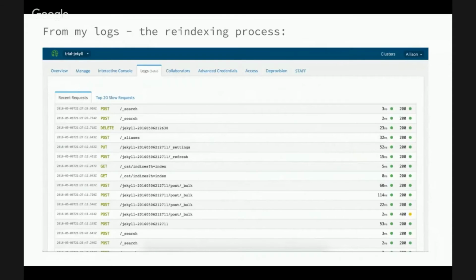And then once that is finished, it inspects using the cat endpoint to see if there are other indexes. And then it refreshes the new index with the refresh endpoint to finalize it and allow people to use it. And then it sends our settings in from our config.yaml.